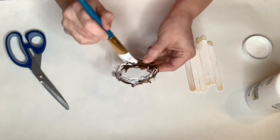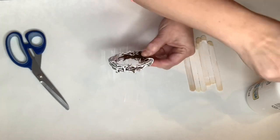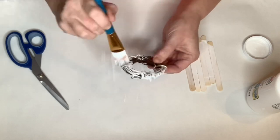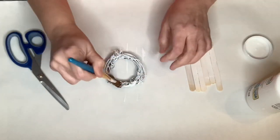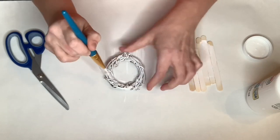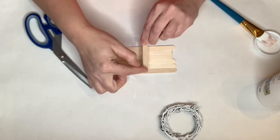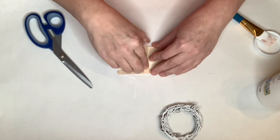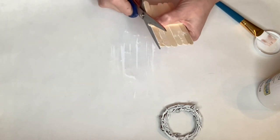And I had these mini wreaths that I got from Hobby Lobby. I think I got 6 of them for a couple of dollars. And I'm just gonna give them a really nice coat of chalk paint. And then I'm gonna come in with my floral. And the best thing about minis is you can grab one sprig of floral and cut all the little flowers off. It just goes a long way.